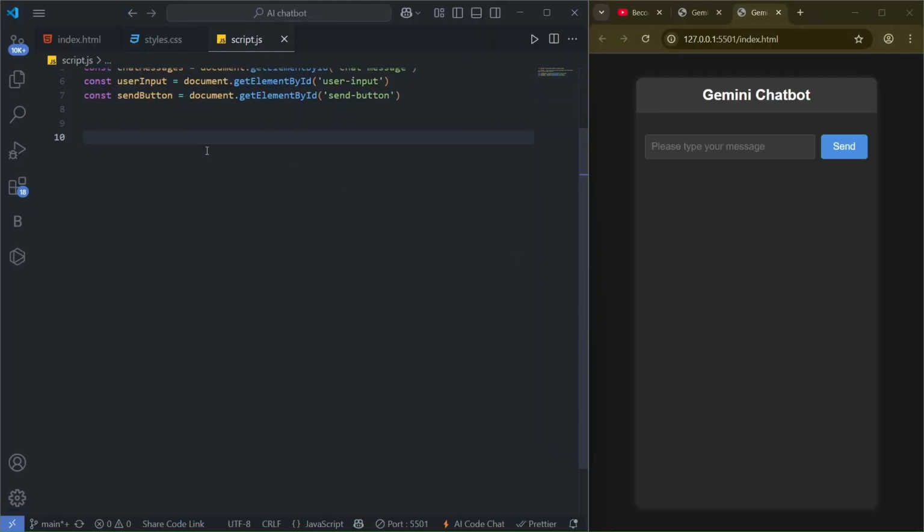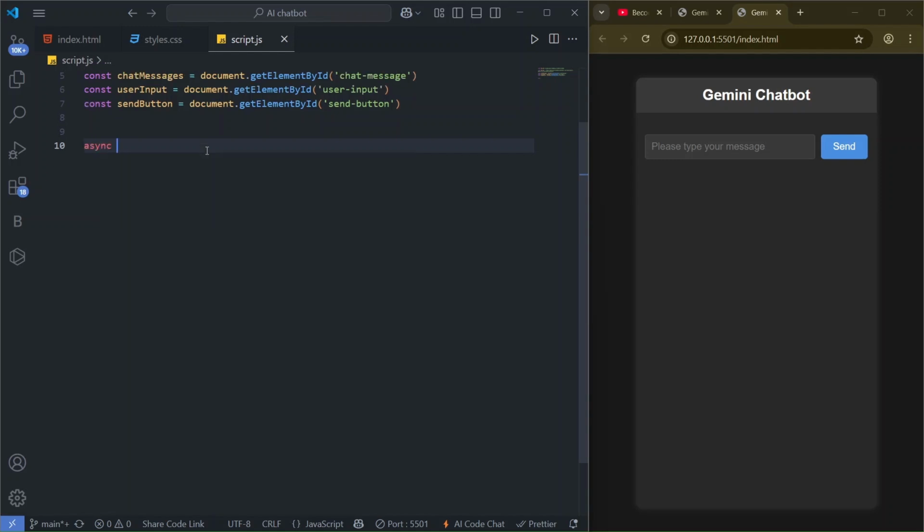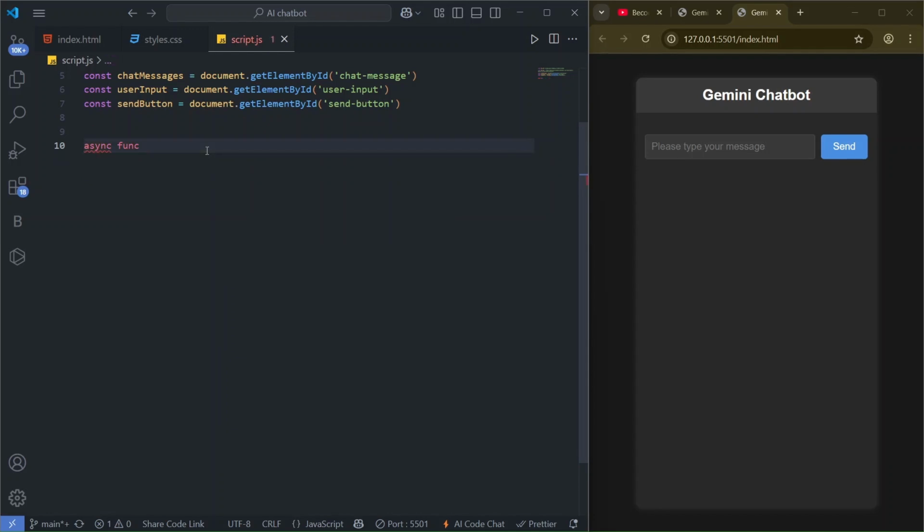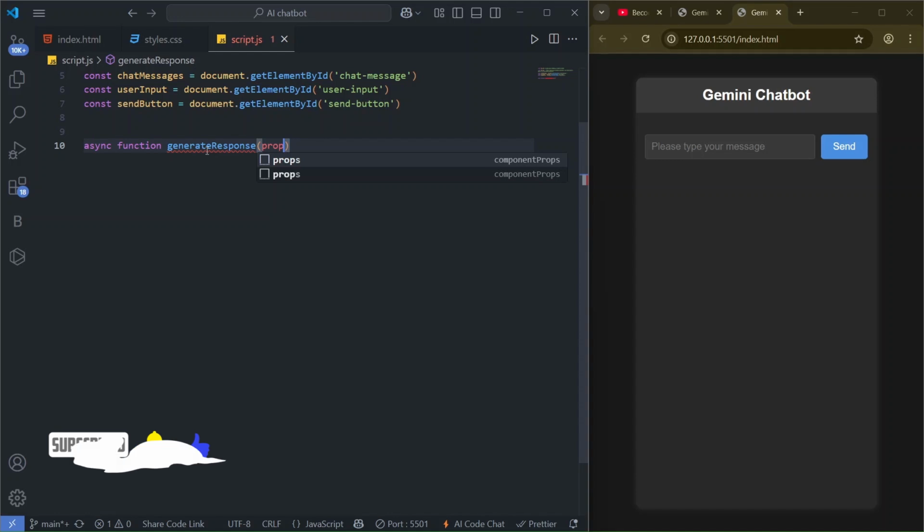First of all we create a function. We'll create an async function, and we will name it generateResponse, and in this generateResponse we can pass the prompt, meaning the user input.